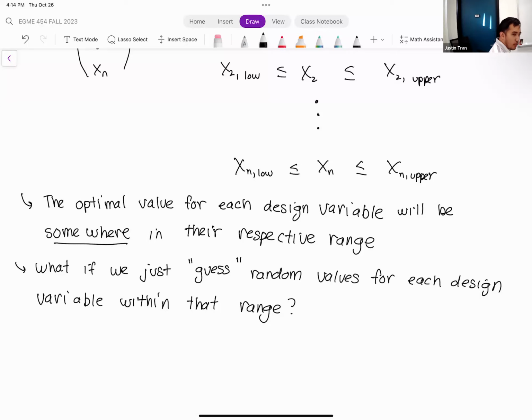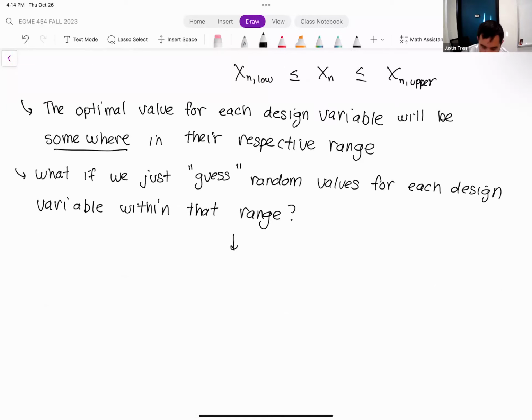So normally, if you were to do this by hand, this would not be a productive method at all, right? Because you would guess something, you do the calculations, you check it, and then you'd make another guess. And so you'd literally be firing in the dark, hoping to find an optimal solution. The only reason Monte Carlo methods work is because oftentimes you're going to be implementing this in a computer. And a computer is able to generate random numbers very easily. And two, it's able to generate a lot of these guesses and run the simulation and evaluate the objective function with great, great speed.